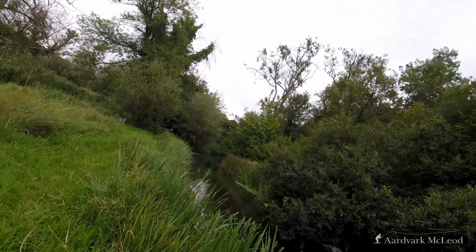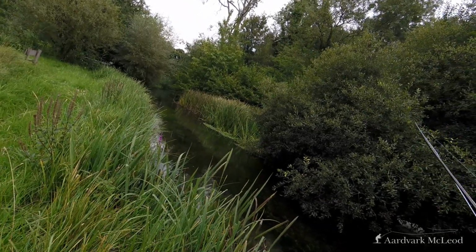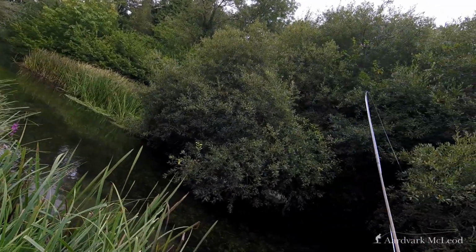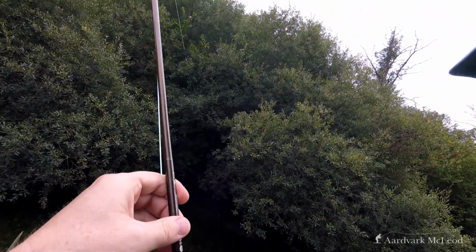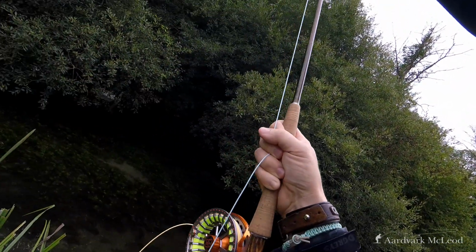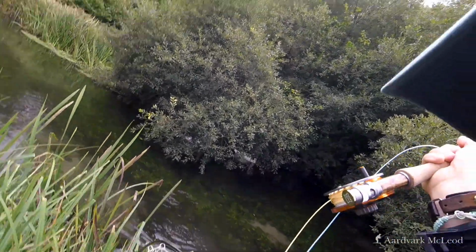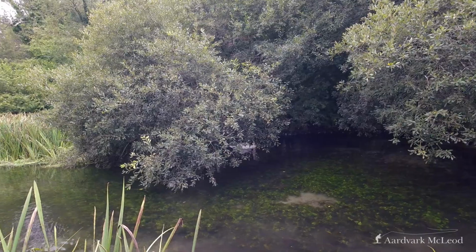I'm very happy with that. It's another good fish. Looks like he wants to head downstream. Where are you, fish? Don't stick me in the reeds. There you go. Come on, down you come. Land him in the same place as the first one. Trying to stuff me in the bank there. Come on, fish. No, don't go under that tree. Come on, back this way, back this way. Come on.